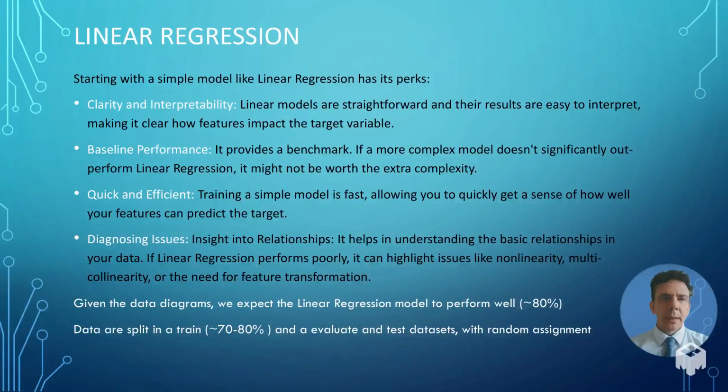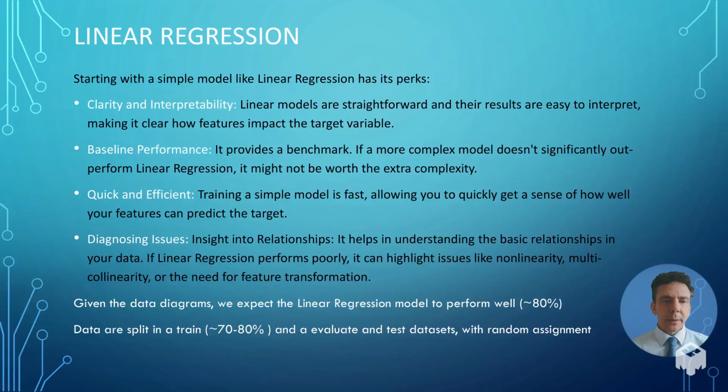And now we start with the linear regression. Why do we start with linear regression? Because it's a very straightforward model, can be easily interpreted, so it's transparent. Also, it can be used as a benchmark, being simple and fast. If other models that are more complex than the linear regression don't significantly outperform it, it will not be worth doing it. Given the data diagrams, we expect the linear regression model to perform very well, around 80%.